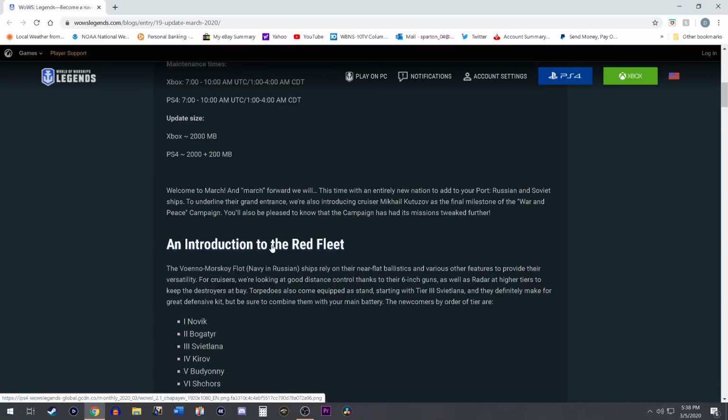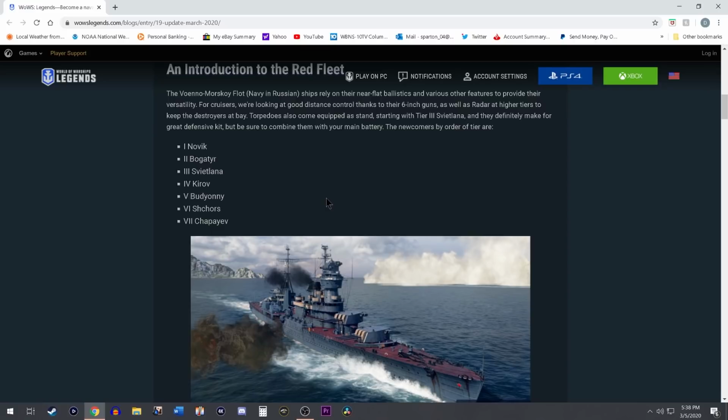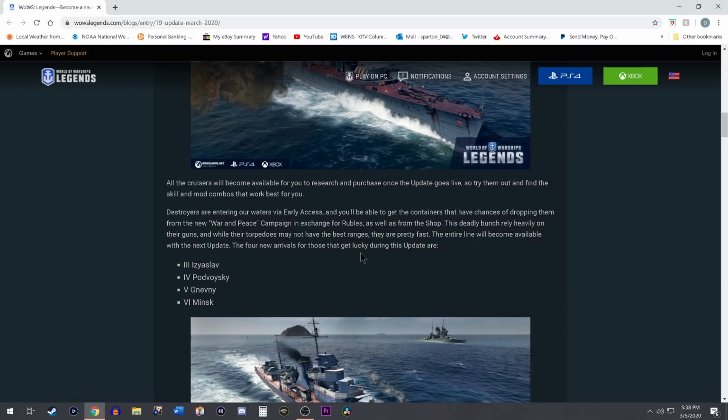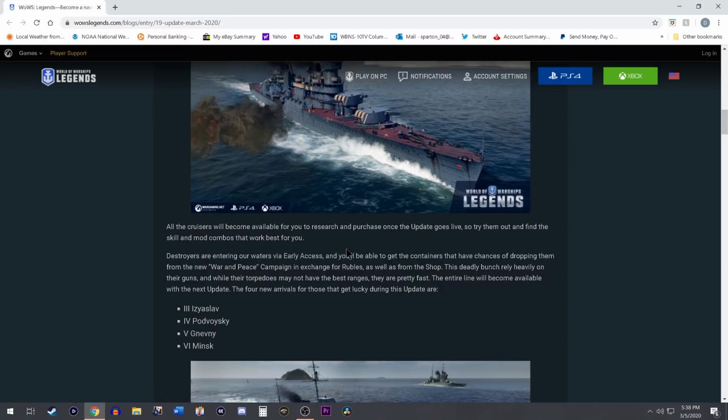But yeah, the Russian cruisers are DPM-based cruisers. They have 152 millimeter, I think, 150 to 152 millimeter guns, pretty much the entire time. Sound familiar? Yeah, pretty much. Except these are, I don't know. I'll have to get into it. I've heard a lot about them. I've never actually played against them. When I played World of Warships on PC, the Russians weren't there yet. So that tells you how long ago that's been.